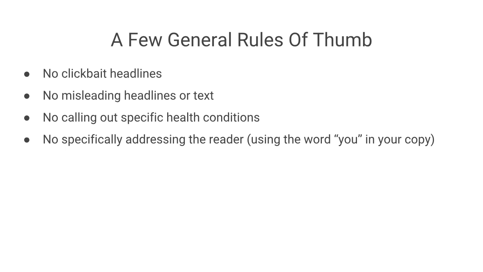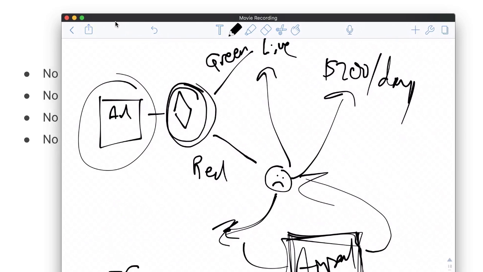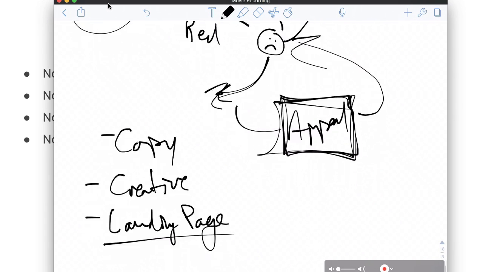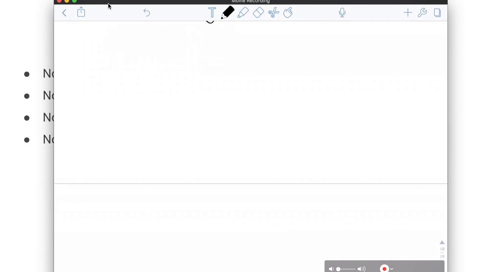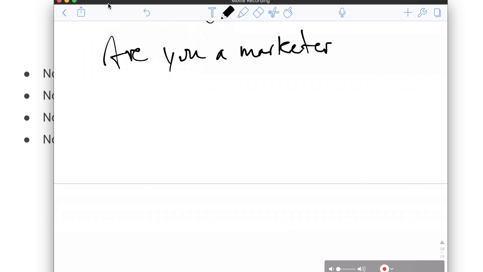And so what do I mean by that? I mean, let's say I'm advertising Facebook ads for agency owners to marketers. I could start off, and we'll get into some of these copy formulas in a later video, but I could start off the ad by saying, are you a marketer? And because I call out the word you like this, the ad is probably going to get flagged, and there's a high probability that it will be declined.